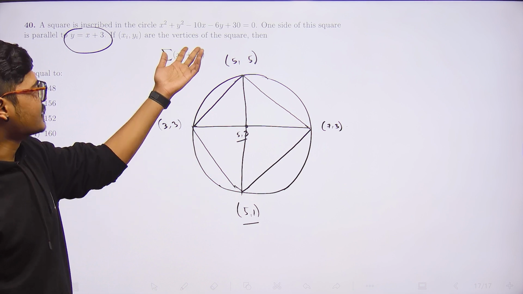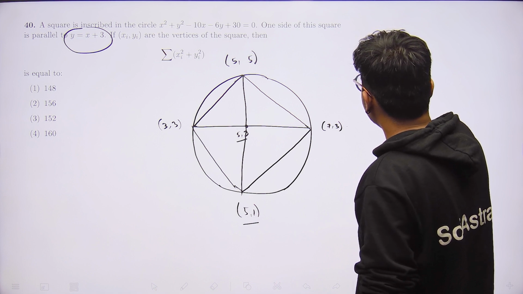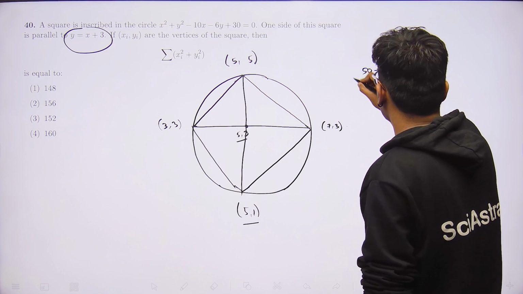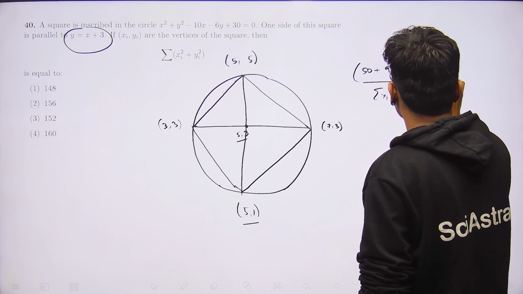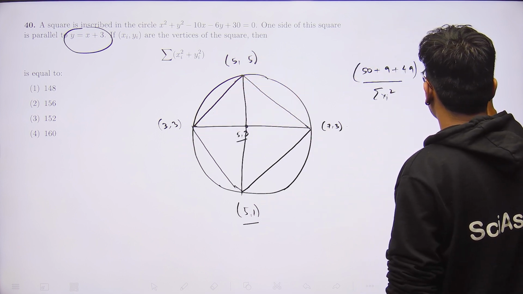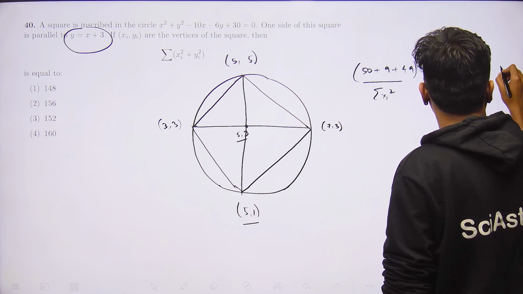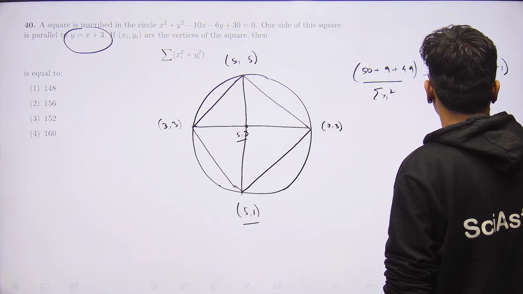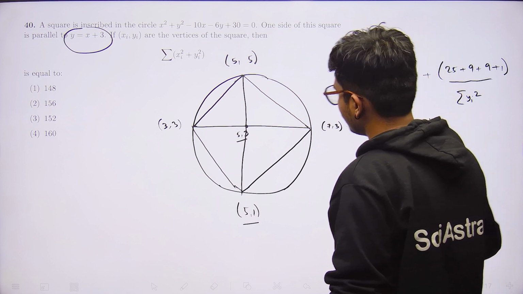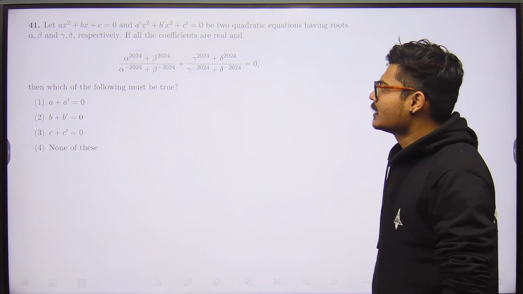Now you can directly find summation xi square, summation of yi square. Xi square क्या आ जाएगा? 25 times 2, right? So 50 आ गया. Plus this will be 9 plus 49. Plus 9 plus 49. This is summation of xi squared. Plus summation of yi squared क्या आ जाएगा? 9, 5, 3, 1, right? So 25 एक और आया. 9, एक 9 आएगा. 3, एक और 9 आ गया. Plus 1, right? Okay? So this is summation of yi squared. And if you solve this, this should turn out to be 152. Okay? So your right answer is option 2. Sorry, option 3. Okay? Alright, coming to the next question.